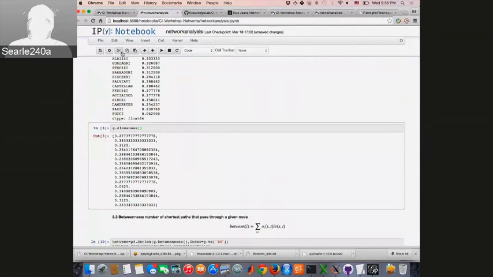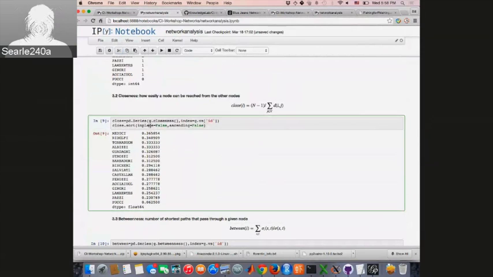I'm gonna delete this, and then I just pass it to this pandas data frame, and it will generate a table here. And again, you can see that Medici not only knows people, it's also close to all the other families. So it's really in the center of this network.